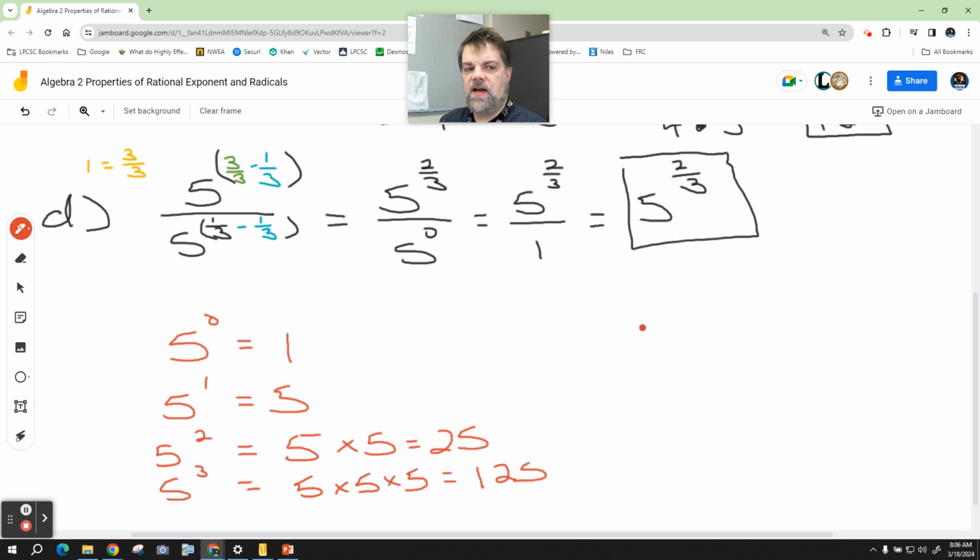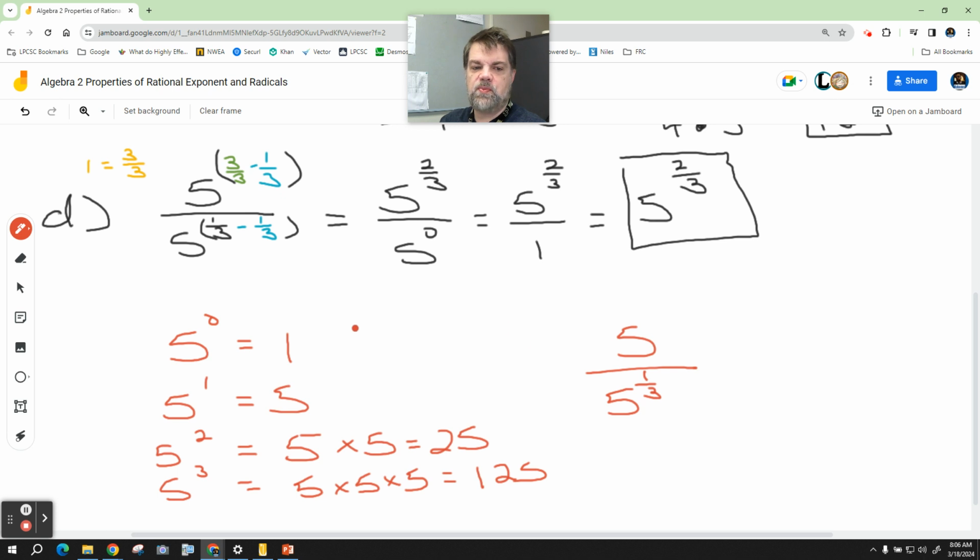When I have 5 over 5 to the 1/3, all the properties that we learned with integer values, like counting numbers 1, 2, 3, 4, 5. And then eventually we learned how to deal with negative 1, 2, 3, 4, 5. But really we don't use the negative powers. We just toss them down to the bottom. So those properties are basically the same.